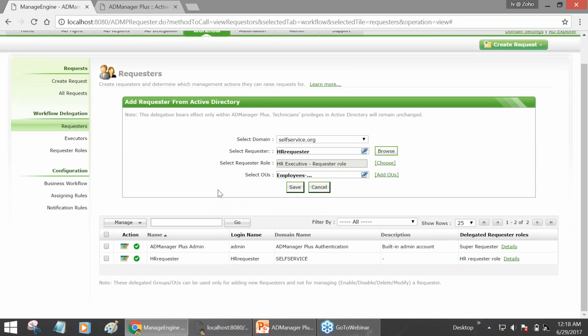Now you must be having questions. The question as to, now that we are giving the permission for a requester to raise a request, who's going to get the request and who's going to review the request? Yes. So that's the question we'll be answering now. Here, like you can see, we've got something called the assigning rules. So we are talking about a ticket from a requester being assigned to a technician or the administrator so that they can grant access or choose to either approve it or reject it.